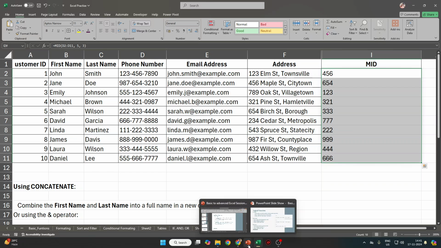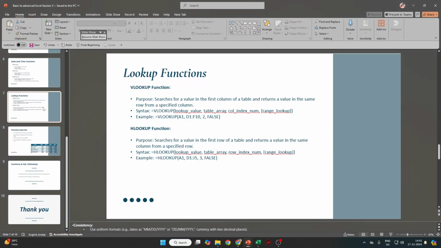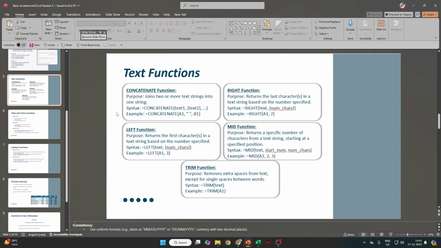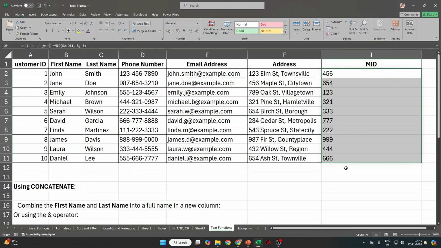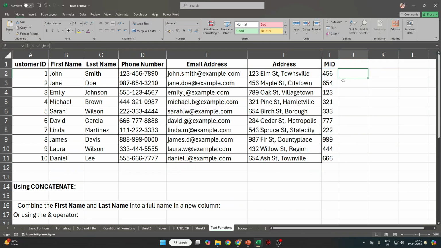Okay. What all functions we have in here to cover today? Okay, yeah. We have one Right, left, mid, concatenate we looked at. Trim function, yeah. Anurag, you're saying so something? we have John dot Smith Mhm, and Jane dot Doe. mhm. We if we want only first name before dot, Before, like only John we want and only Jane let's or put only this one. Emily John dot with Smith. formula. Yeah, with formula we'll put it. Let's take that name.